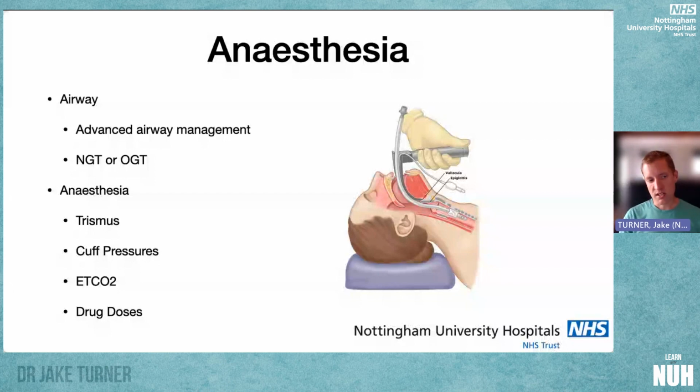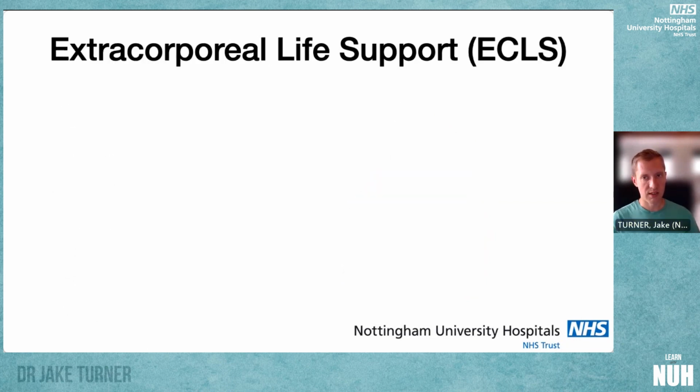Think about your cuff pressures as the patient starts to warm up. The cold cuff will expand as it gets warmer. Your end tidal CO2 will be low because the basal metabolic rate is low. So just set normal minute ventilation parameters on your ventilator, and then reassess the end tidal CO2 or the PaCO2 as the patient starts to rewarm. And of course, you're going to reduce your drug doses based on the patient's presenting GCS.